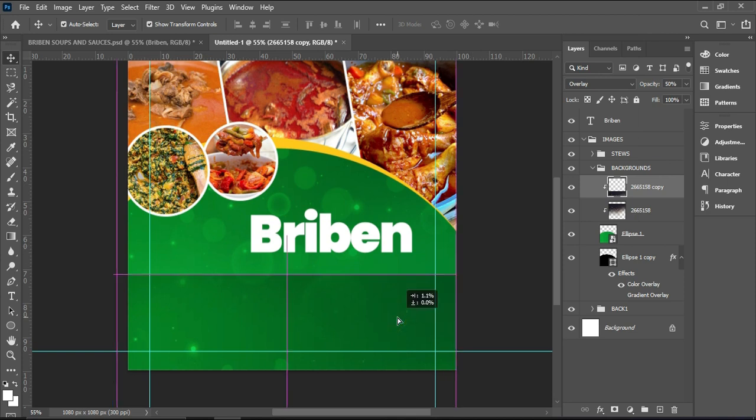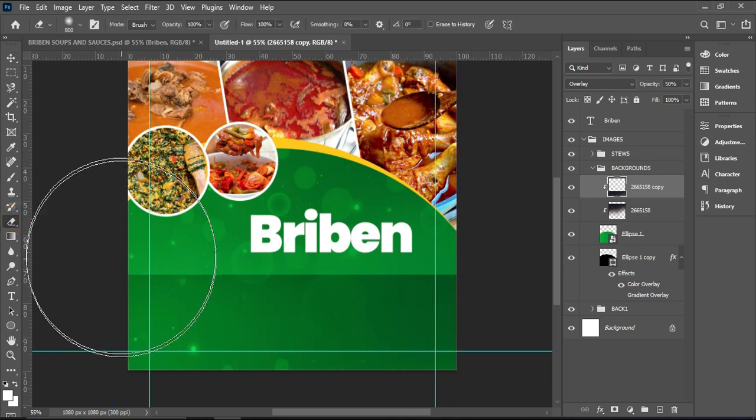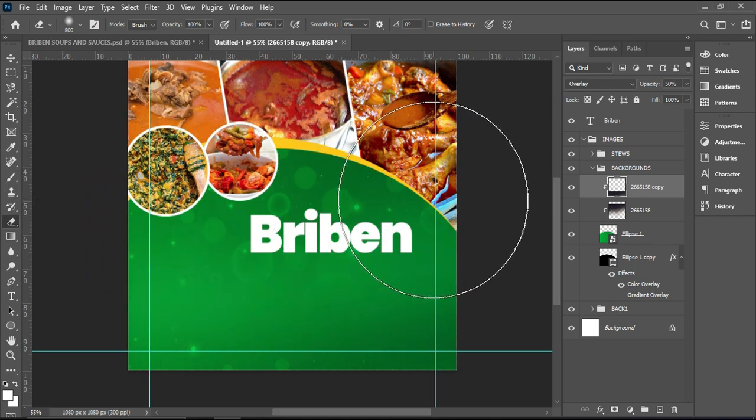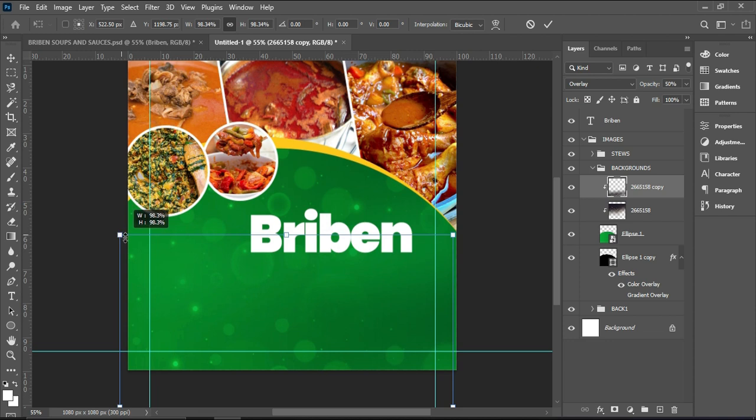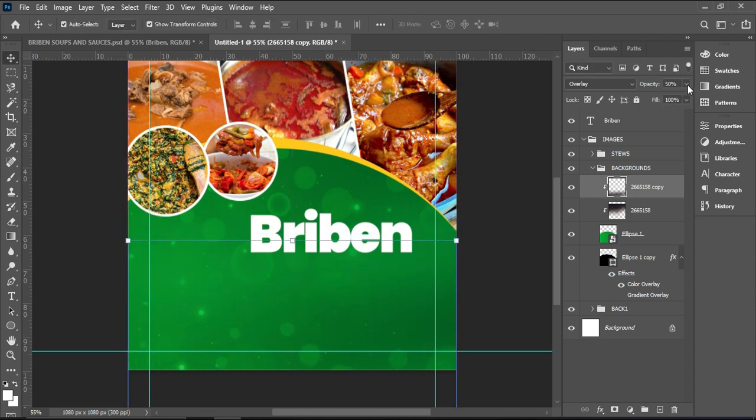Okay, and then I'll go in and brush especially the edge out. Okay, good. I wanted the brightness to show. Okay, so something like this to show up. Okay, in my design I really like the brightening aspect. And then let me reduce the opacity small, so something like this is okay for me.